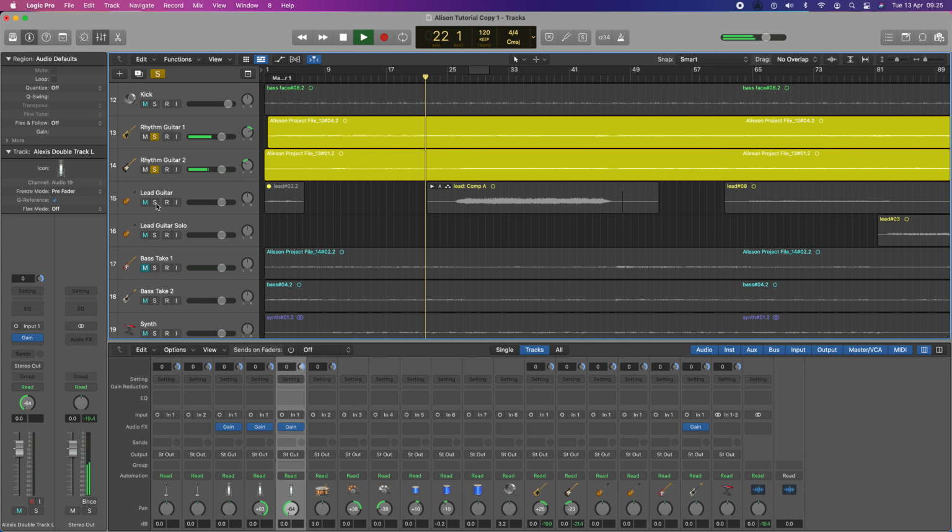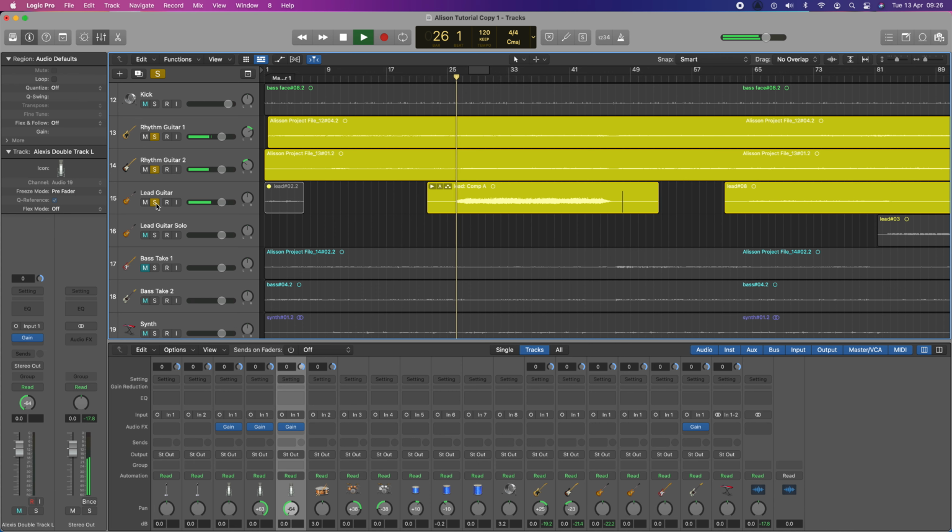That's good. Now, it would probably be sensible to leave the lead guitar at the center of the mix, but again, you might not want to. I like that a lot.